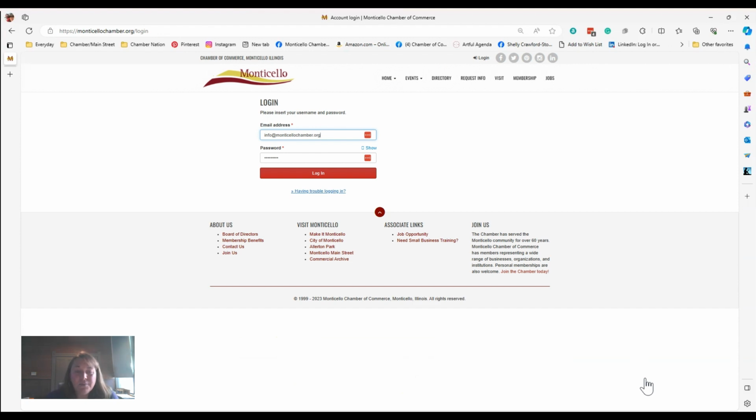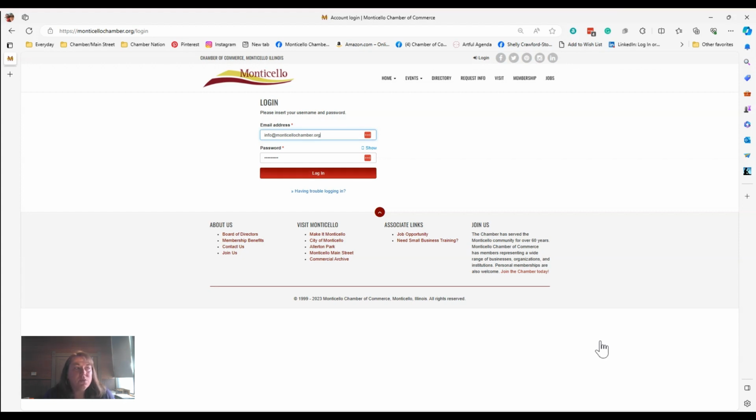Now, if by chance the folks that handle your business have changed and their email address specifically isn't shown within our system, you may need to call me so that I can add a new person to your list of folks that have access to the website on your behalf. But if it's an email address that you have access to, you can just go through the forgot password process and get back your access if you don't recall the password.